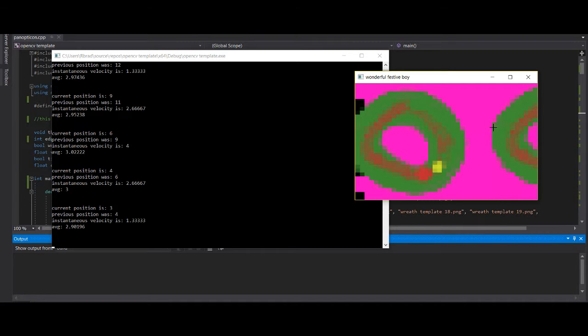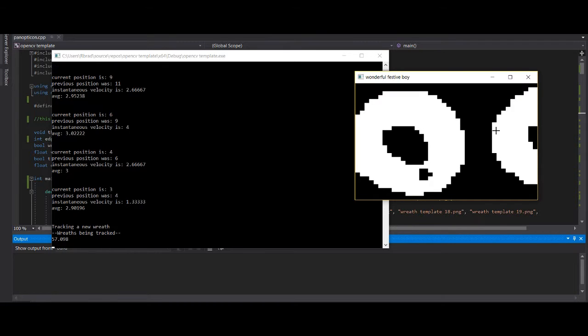So the position measurement we're going to get off of this image is actually from this edge over here. And since there's like a little branch in the code there, it lets us know that it's tracking a new wreath, and it doesn't calculate velocity based off of that measurement.